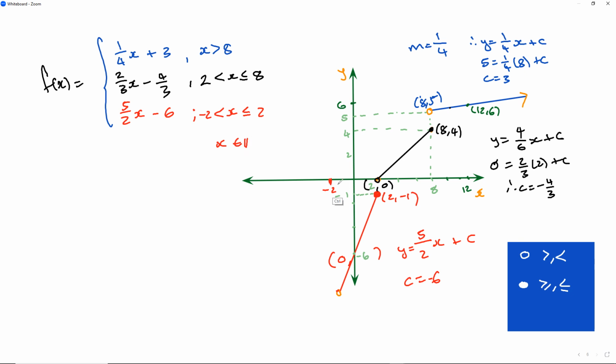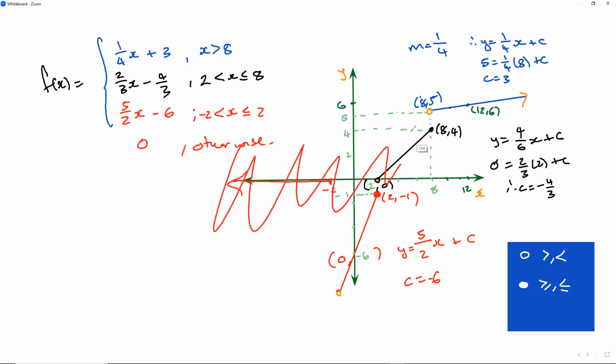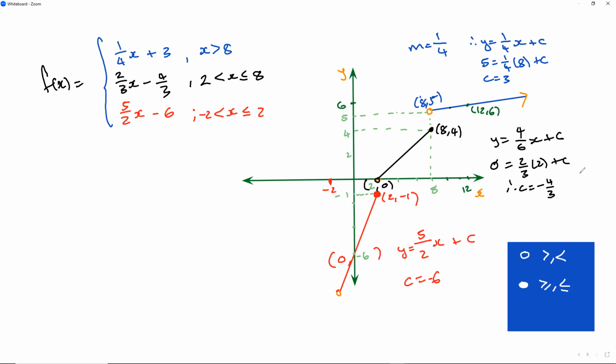Okay, if it says 0 otherwise, let's say we add another one that says 0 otherwise. I can't state that because it's not on the graph, right? But if it is on the graph, then it would be a straight line from here going that way. And that covers the whole domain, because it goes to negative infinity, and the positive infinity is coming from the top there for this one. But it's not there, so we don't have to worry about that as well.